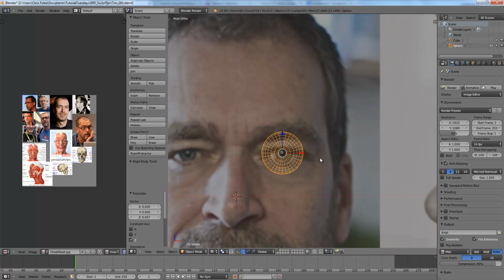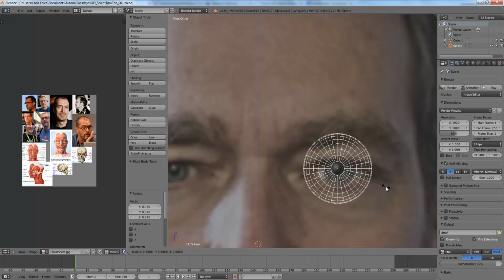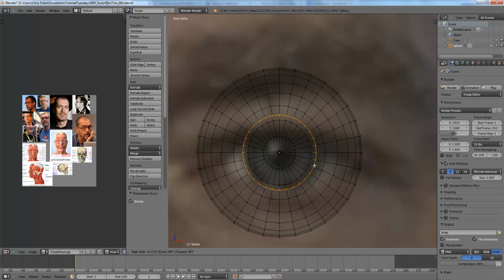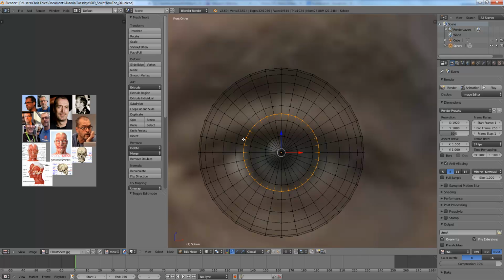But we're going to go ahead and try to guess the scaling here. Something like that seems about right. The eye should be no bigger than a quarter generally in diameter. So I'm going to scale this down until it looks about right, somewhere around there. Then I'm going to add an edge loop right here where the iris ends. It looks like this needs to be moved over just a little bit to center it. And now that should go pretty nicely around.